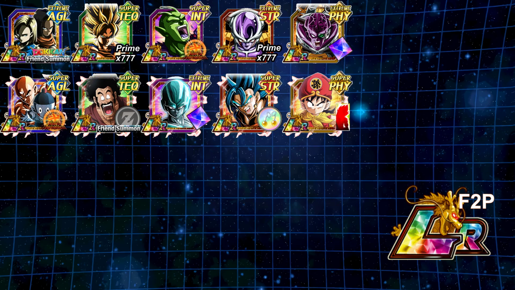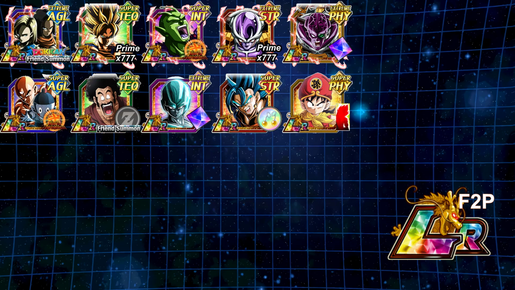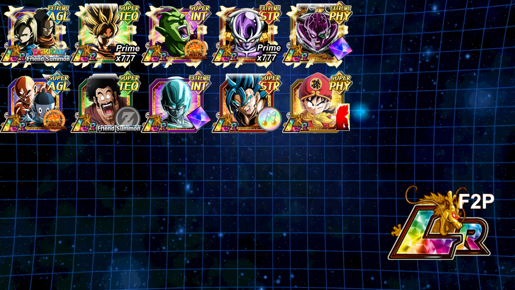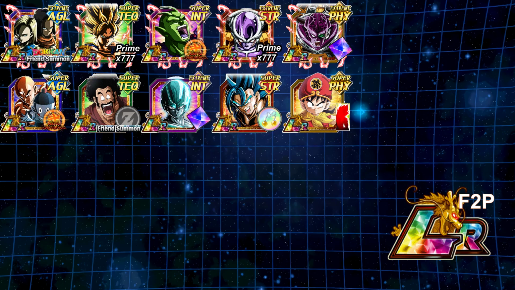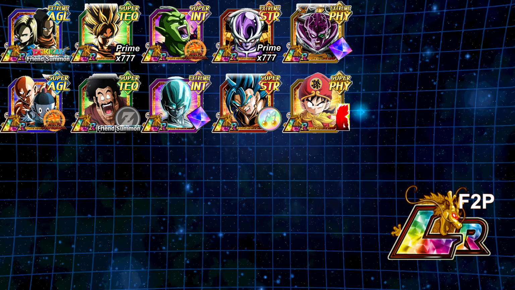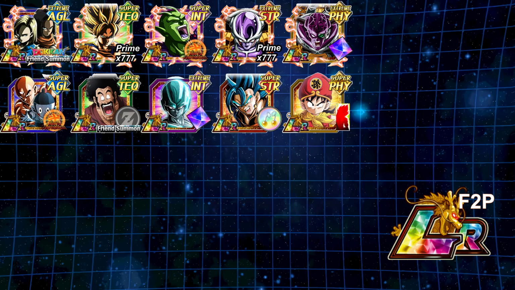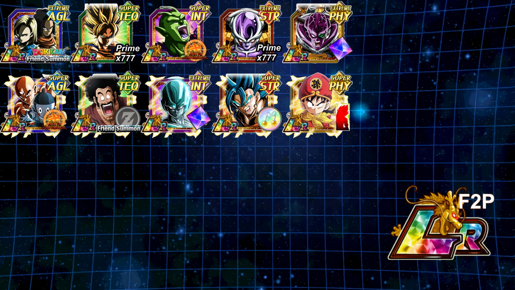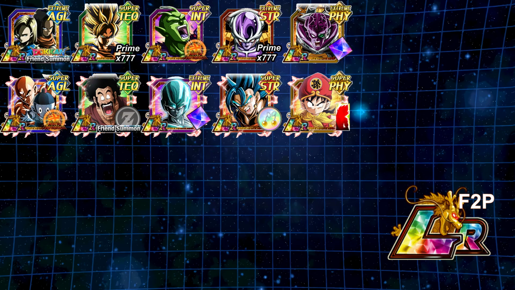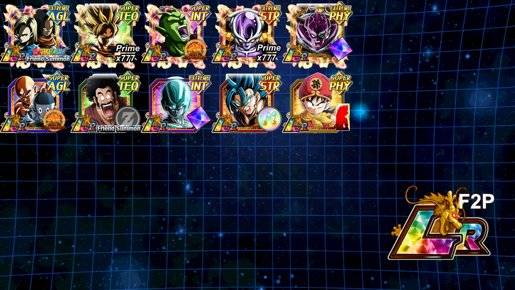But really the unit that stands out here is the Legendary Election LR Vegeto Blue. This unit changed the game for free-to-play players. It's still viable today. Many pay-to-play players use this unit because it's so powerful, it's so strong. And if you haven't grinded for LR Vegeto Blue, get those Patara medals, get those Fierce Battle units, and get going. Definitely an amazing unit, arguably one of the best ones still today.